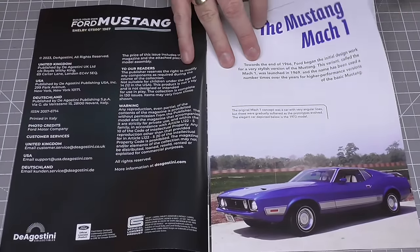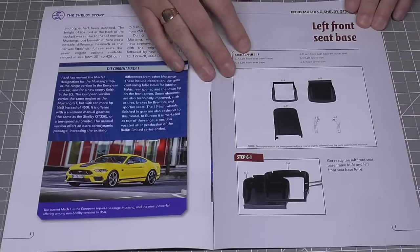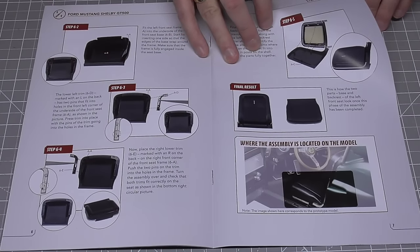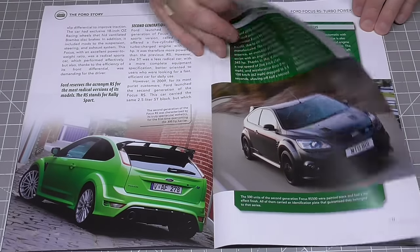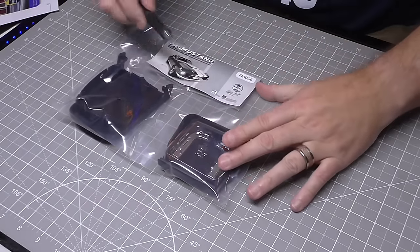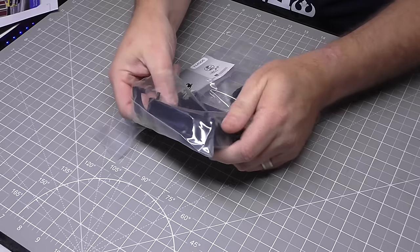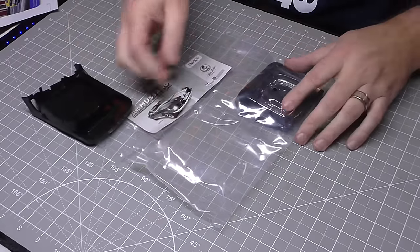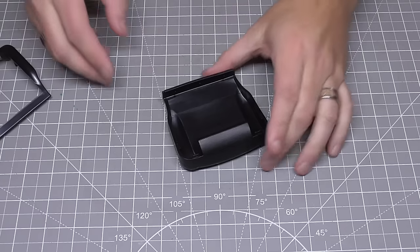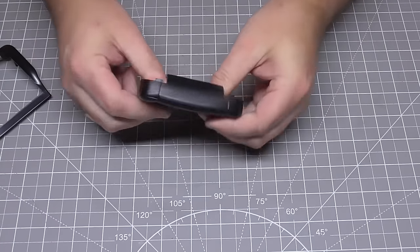So here we go, this is stage six and this is the magazine. Each stage does come with its own magazine and we are doing the seat here. You're going to see how big this is — I will be using my head quite a lot to show you scale because it's the only thing I can think of as a good idea of scale for this build. It is an oversized build, this 1:6 scale. I do have stage six in this bag here.